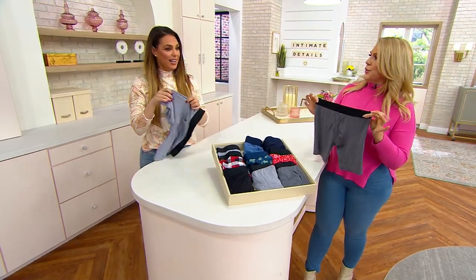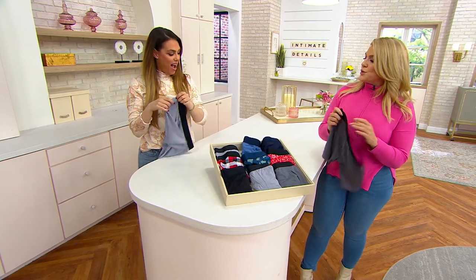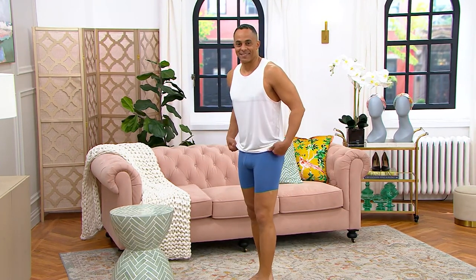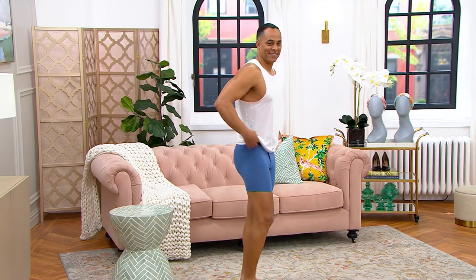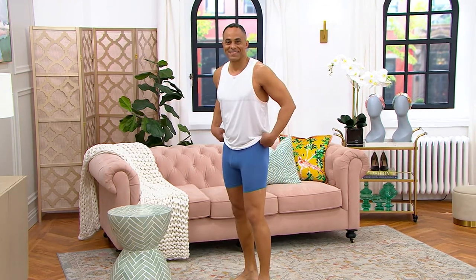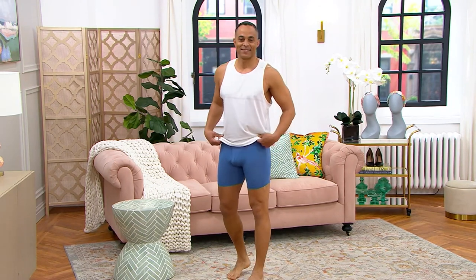So it's not just cute underwear — there's so much more to it with that super soft Modal. We can see how they fit on Reggie. They fit very well; Reggie's wearing them in size large. I love where it hits on the leg area because that leg band is not going to dig in whatever he puts on top, whether it's joggers, jeans, or dress pants.